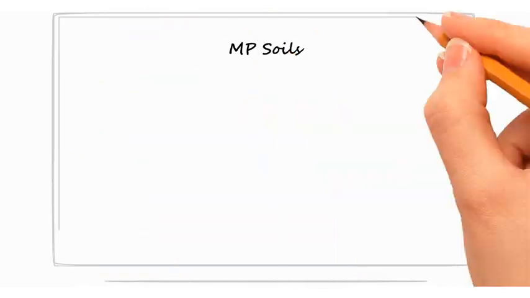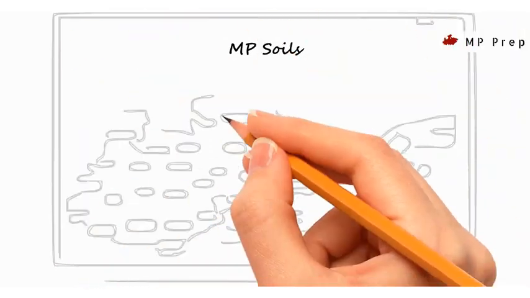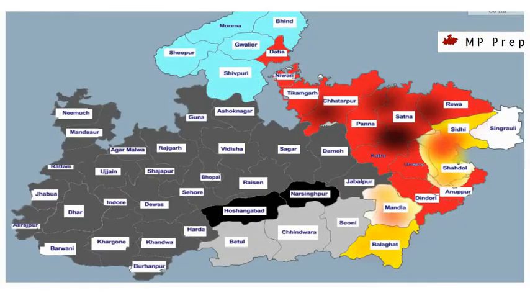Next we'd be seeing MP specific soils. As you can see, the western part of MP, Madhya Nimad region, Narmada Valley, and the southern part, Betul Chhindwara, we find black soil in different variation. In the eastern part, in Riva Panna Plateau, we generally find red and black soil. In Mandla, Balaghat, Sindhi and Shahdol, we find yellow and red soil. While as we move towards the northernmost part, we find alluvial soil in Bhind, Morena, Gwalior part. We also find miscellaneous lateritic soil. Let us see one by one in detail.